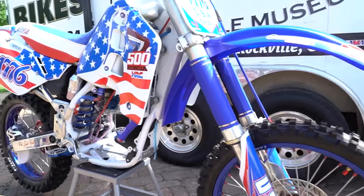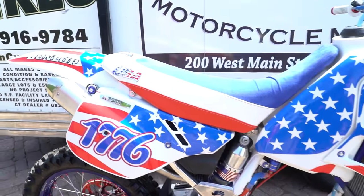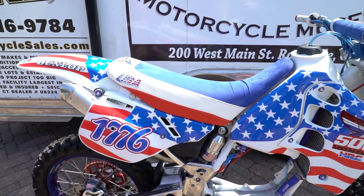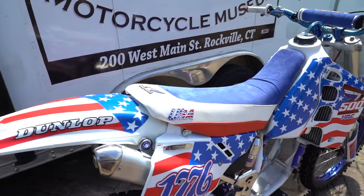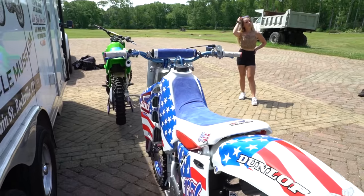John did a beautiful job on this. The seat cover is something special, too. Tell us about the seat cover. I know that cost you a bundle. Absolutely, yeah. I believe that's a blue pigskin suede leather on top, and then I had a local Clark upholsterer here do up a marine vinyl in the red, white, and blue scheme that we love so much. It's beautiful. This is '89, you said? '89. Just stunning. You did a beautiful job on it.